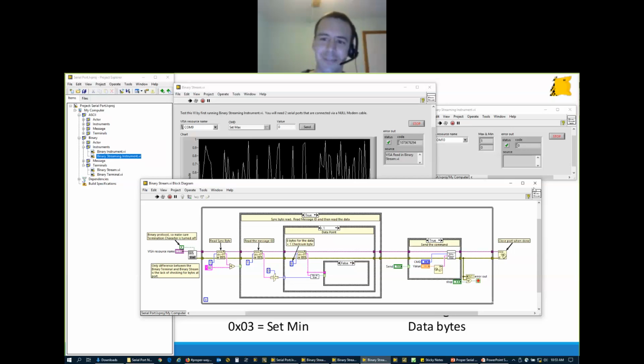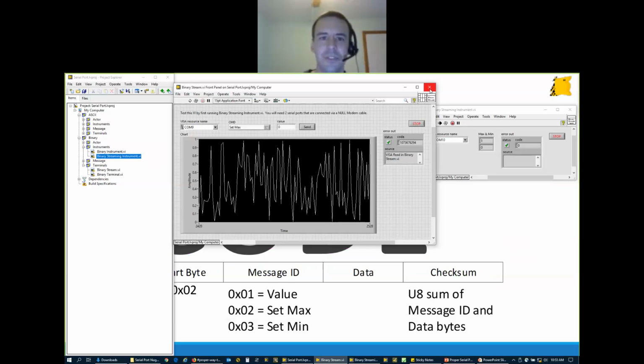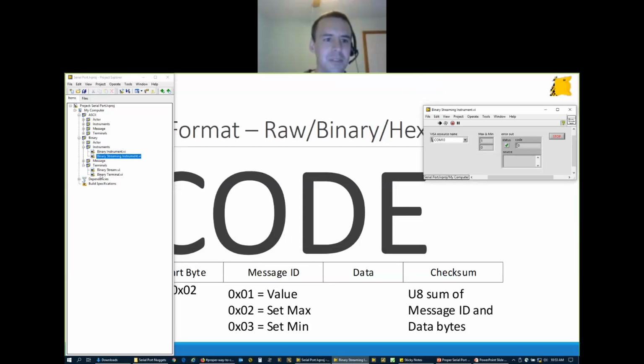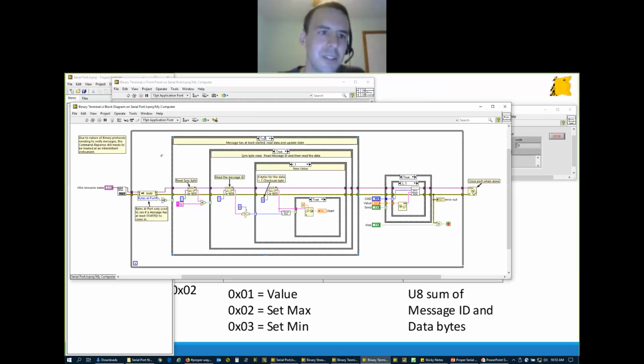Welcome, Ream Buffer. Yes, Ream Buffers are not exactly my fun. So let's close you. All right. So again, for the intermittent ones, I do the same. First thing I do is use the bytes at port right here to say, is there any data? And then I go through the same mess. So basically, we're keeping similar structures to what we did with the ASCII, but we have to do a lot more due to the bit manipulations or byte manipulations.